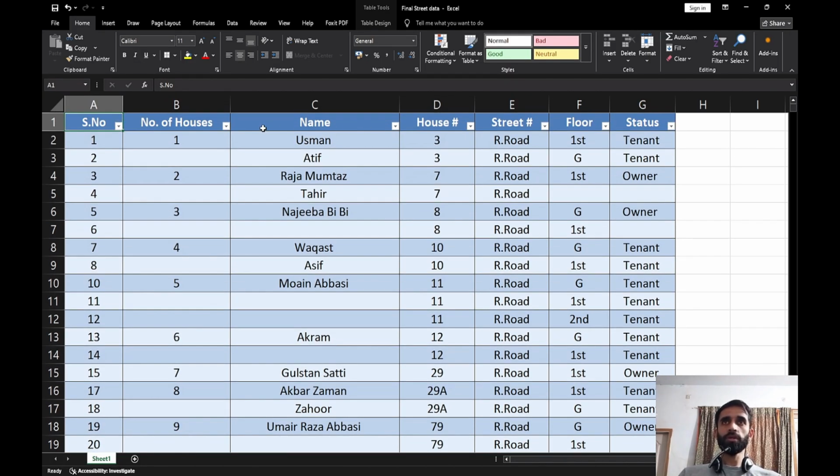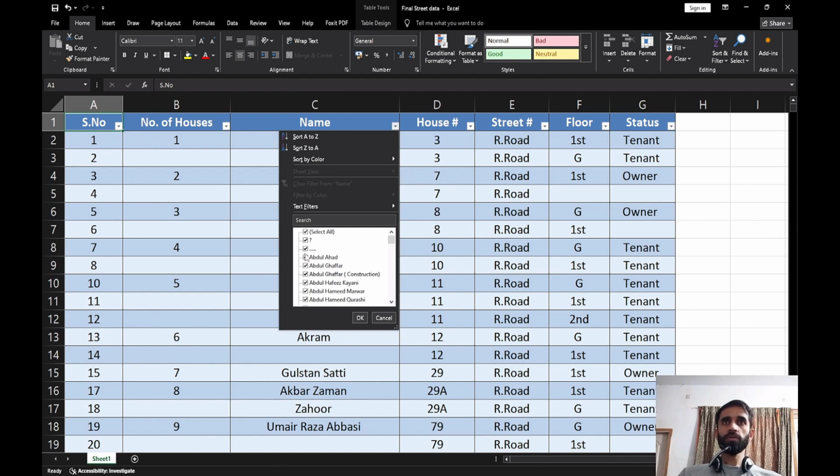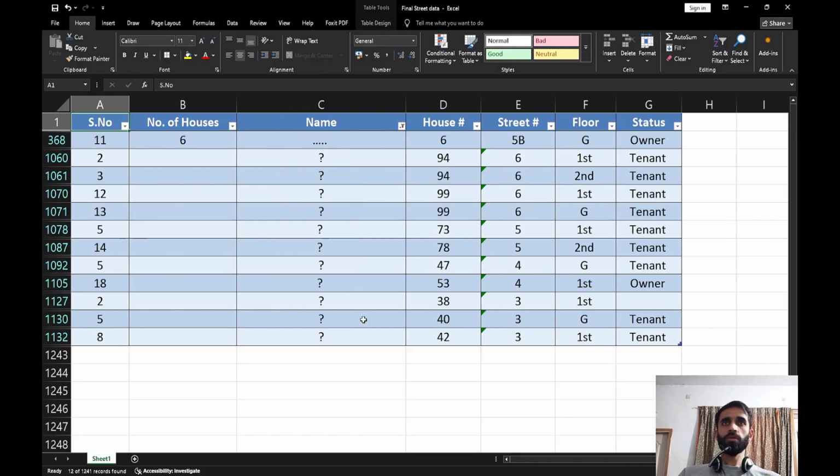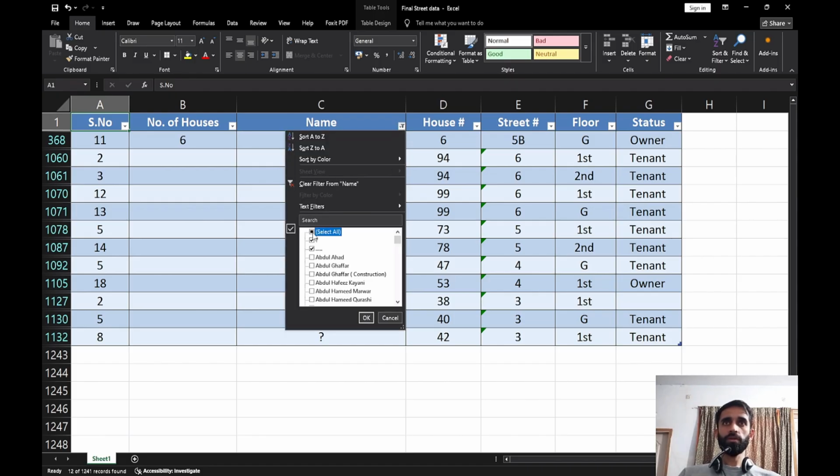Let me double check this again. So let's say if name is empty. Oh, okay, we have some values. Okay, we don't know the names over here, but that's fine. Okay, no, there is no problem.